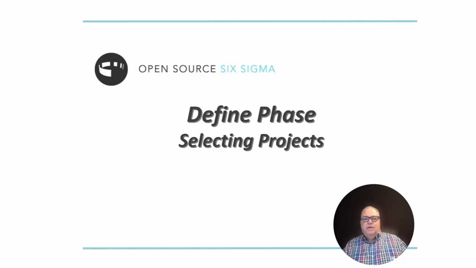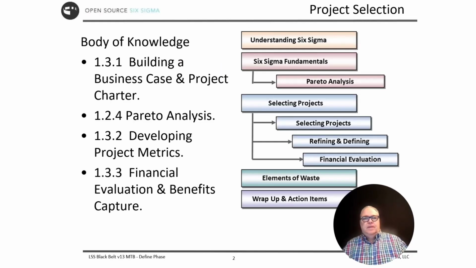In this section, we are going to talk about project selection. In this project selection section, we're going to talk about business cases as part of our project charter, Pareto analysis to help us to scope the project's metrics, what are going to be our primary and secondary metrics, and right back into the business case. What do we consider to be the COPQ that we might capture as a result of the project?